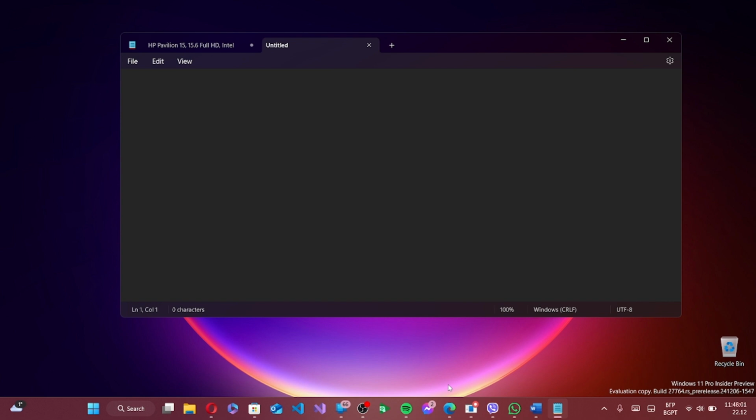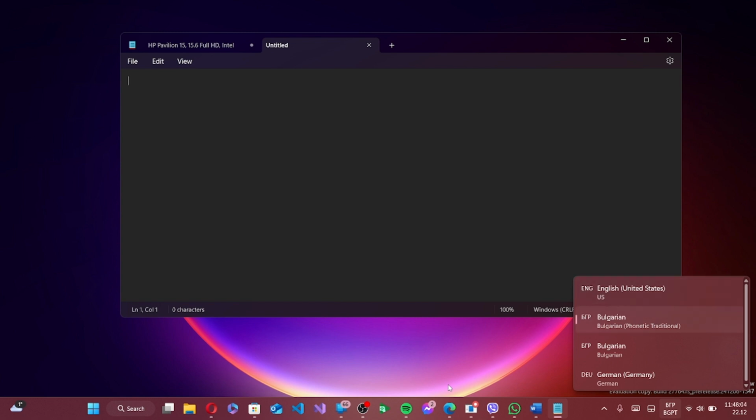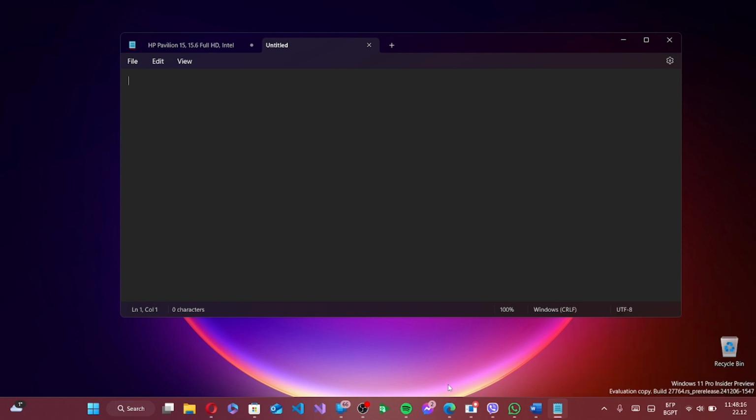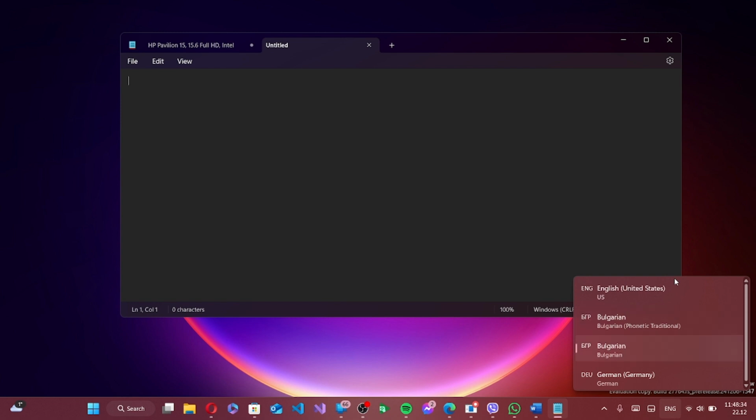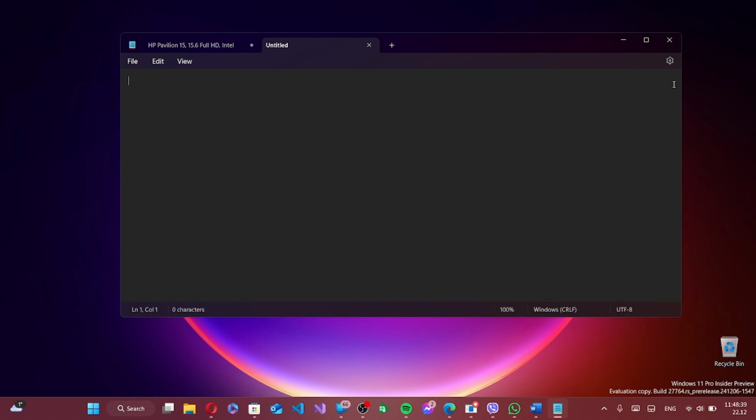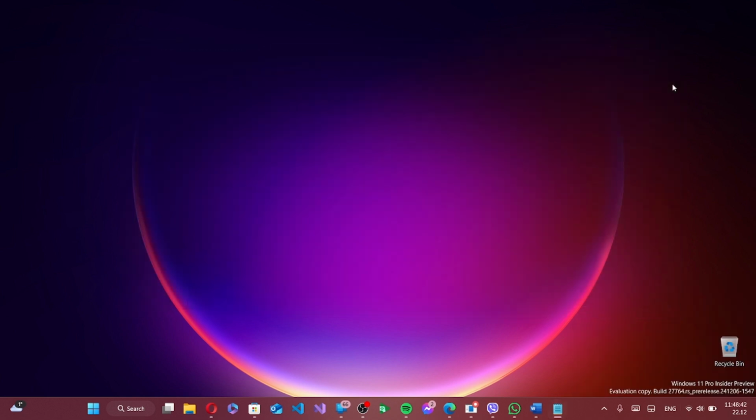This is with Control, Windows, space. This brings you to only the languages you used last. For example, I use only English, United States, and Bulgarian for native. This way, I can just tap different keys without needing to reach the language settings and change it myself. The same is for Windows and space. This gets you to every language you have on your menu, which is super handy for some of us.